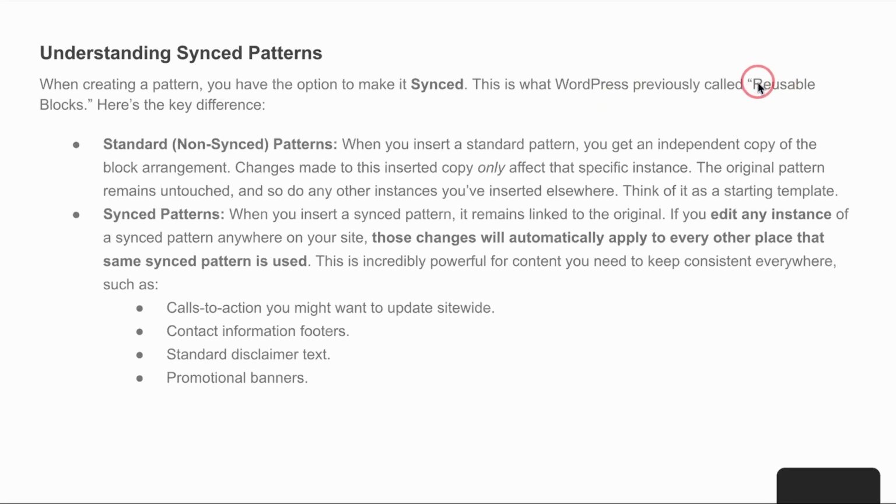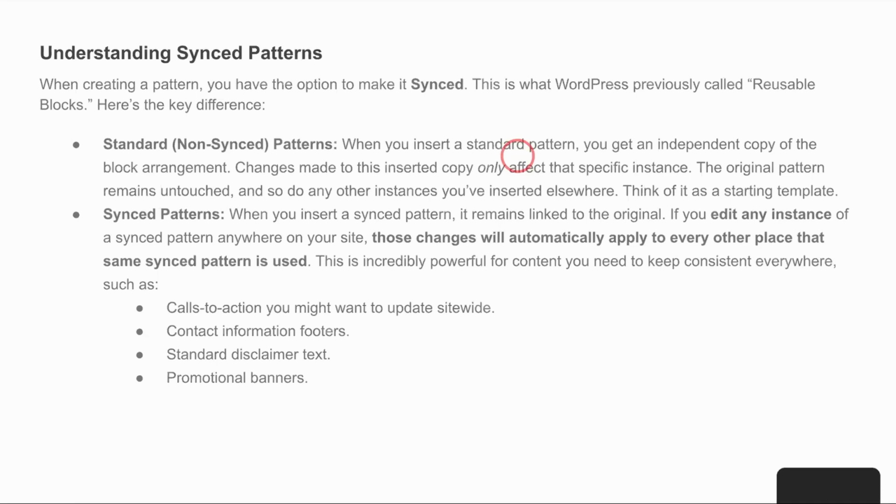Previously, these were called reusable blocks, and that makes a little more sense with this synchronization thing. The blocks I was just showing you are just your standard patterns. When you insert the standard pattern, you get an independent copy. I want to emphasize that you get a copy of the pattern in your current story, and any changes that you make to that copy are only going to be on that copy. The original pattern is untouched.